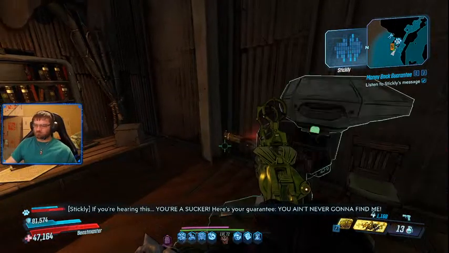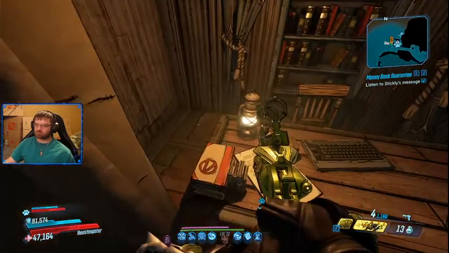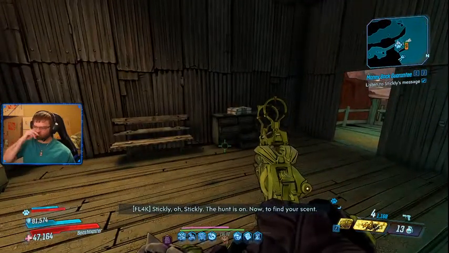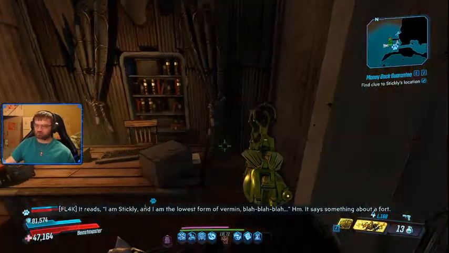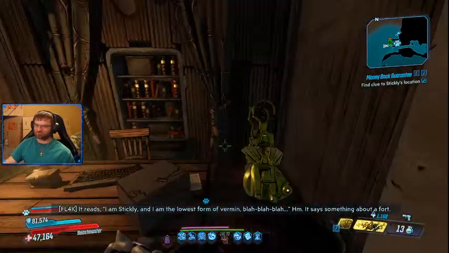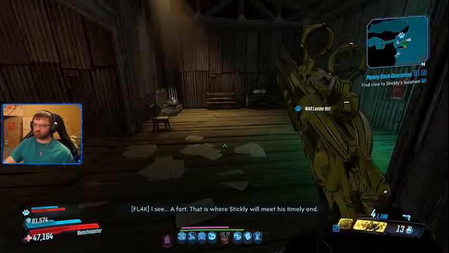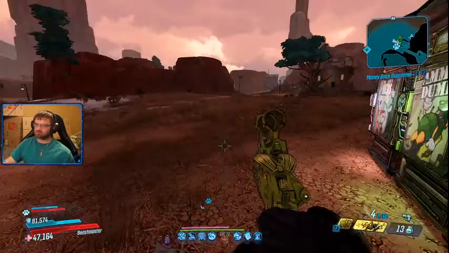If you're hearing this, you're a sucker! Here's your guarantee! You ain't ever gonna find me! Stickley, oh Stickley. The hunt is on. Now. To find your scent. It reads, I am Stickley, and I am the lowest form of vermin, blah, blah, blah. It says something about a fort. The papers Stickley left behind seem to point to the nearby fort. I see. A fort. That is where Stickley will meet his timely end.